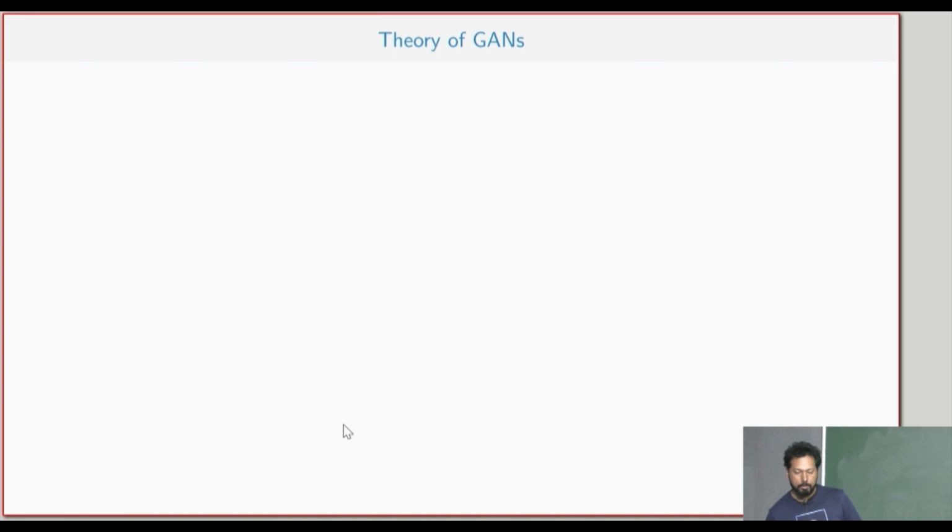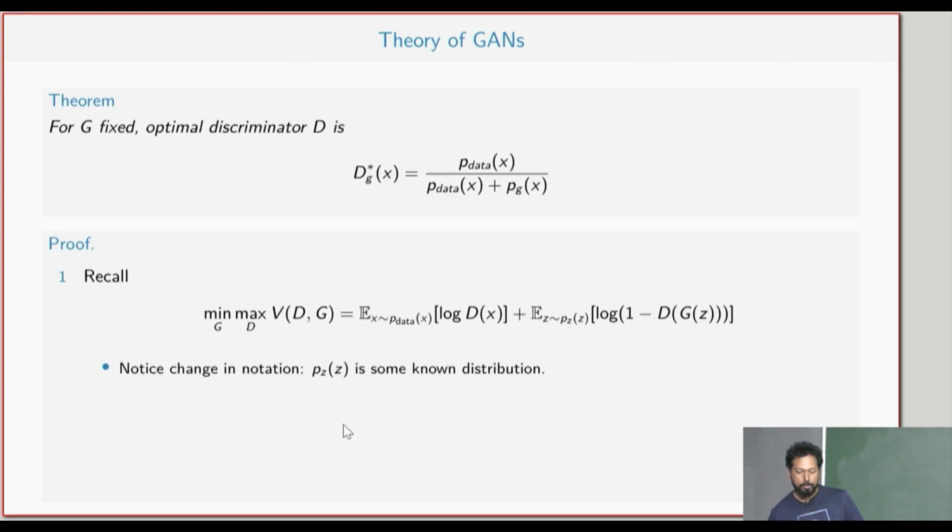Okay, so what we will do now is look into a little bit of theory of optimality of the GANs, okay? So let us see. The first theorem says: for a fixed G, if I keep the G fixed, we know that it's a min-max problem, right? So the max is going on with the discriminator, which is trying to increase its score, right? The score here for the discriminator means that it's trying to learn better and better distributions, and then the generator is trying to minimize its loss, okay? So in this case it's min-max, this is what it refers to.